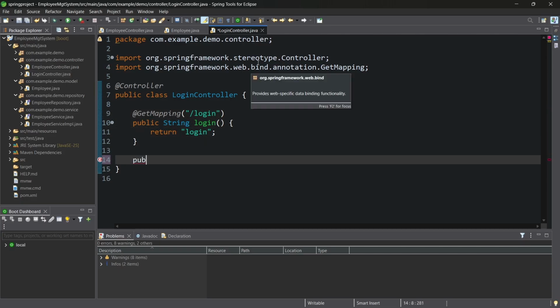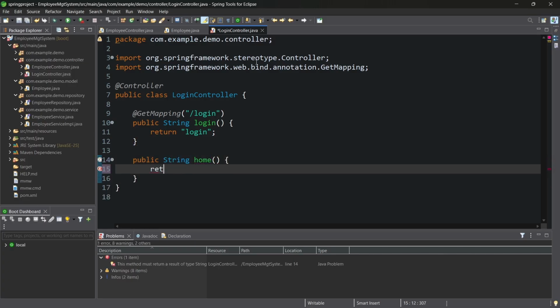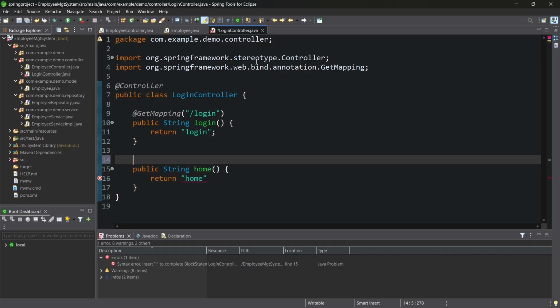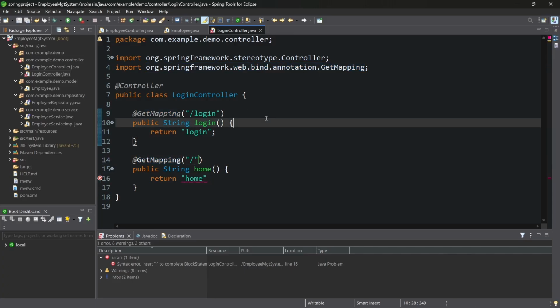So after that, public String homePage, again return home. So get mapping will be /. So that's it.